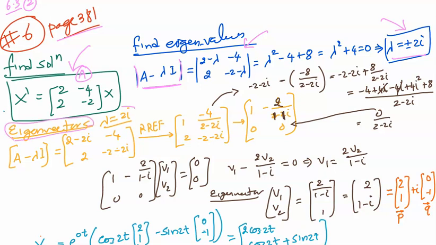So what I'm gonna do is, again, A minus lambda I, find that matrix, and change that matrix into row echelon form. Again, this term I have to be 1, so divide by 2 minus 2i, divide them, that's going to be 1. And then again, you divide this row, so you're going to have it like that. And when you multiply this first row by 2 and then subtract, you're going to get 0 here, and then the same way you're going to get 0 here. I do it here, this problem here.